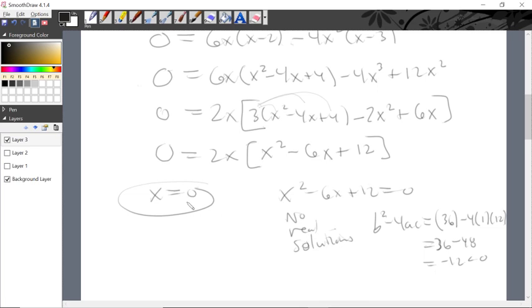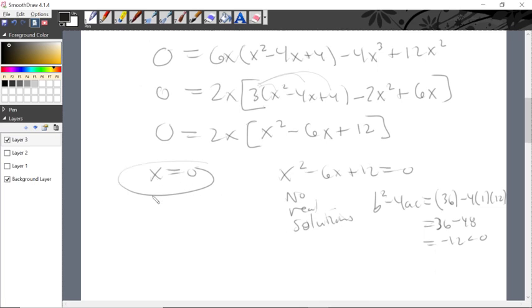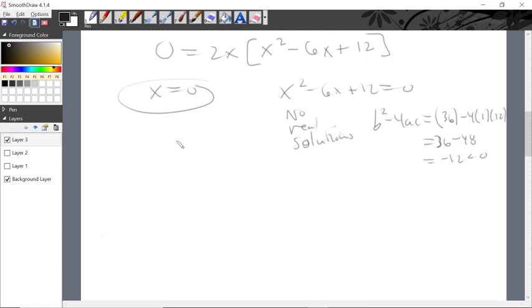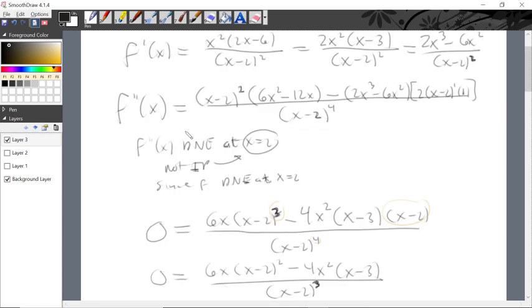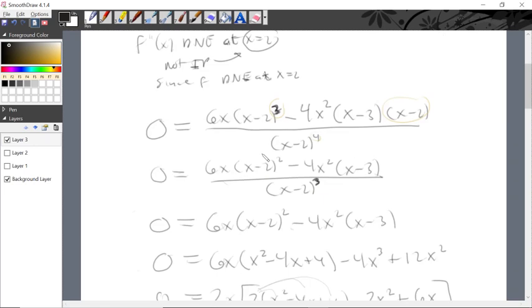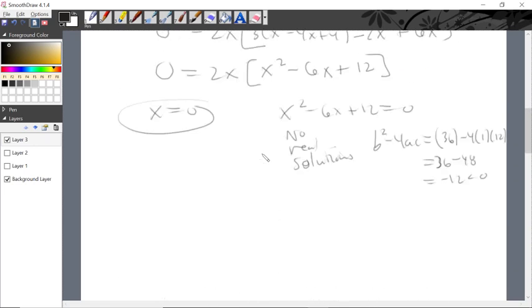Okay, so the only quantity here that's a potential inflection point location is where x is equal to 0. But we also have x is equal to 2 as a critical number of the second derivative to test around if we're interested in concavity. Okay, and I am interested in concavity, so 0 and 2 are subdividing the domain into 3 subintervals then, and we're going to be testing the second derivative within these subintervals.